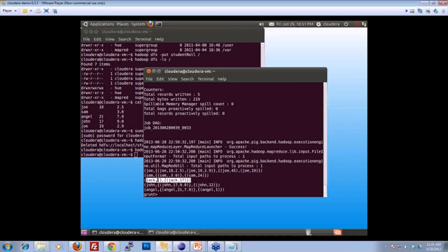Yes, Divya, you can always use a previously loaded relation. Divya is asking, can we access a previously loaded relation rather than loading again and again? Yes, you can use it. Just that since we changed the relation, we had to reload it. If we had not changed it, we could have used that. If you get out of the grunt shell, everything will go away.